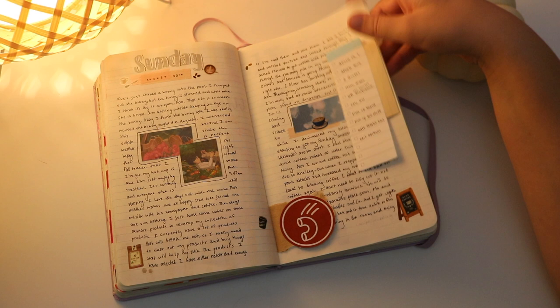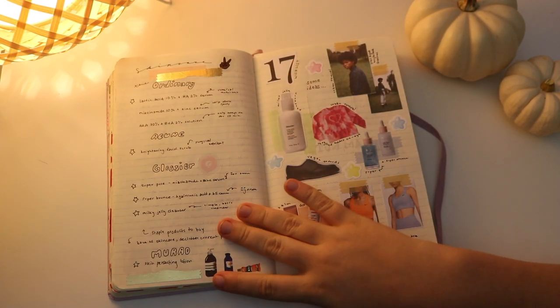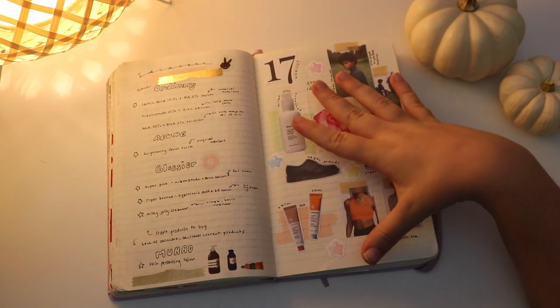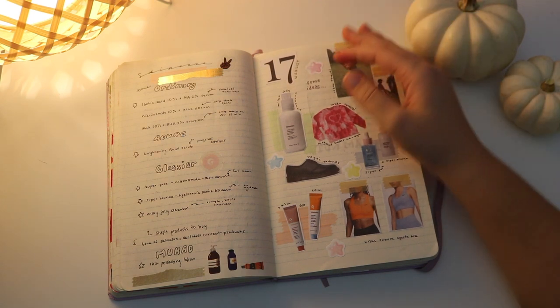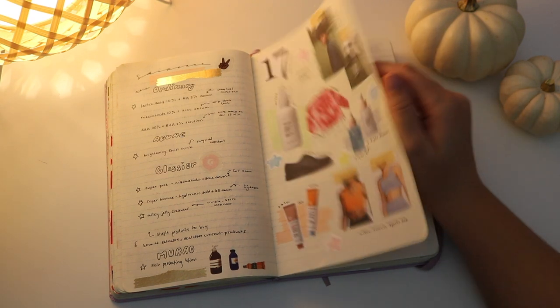I had a little to-do list here. I also like how these pages turned out. I did a page on skincare, which was kind of cute and aesthetic. Both of these pages feel very aesthetically pleasing to me. This is a little wish list, because why not? I was just making stuff up, honestly. I just thought it'd be fun to make a spread and just think about that. It was fun.